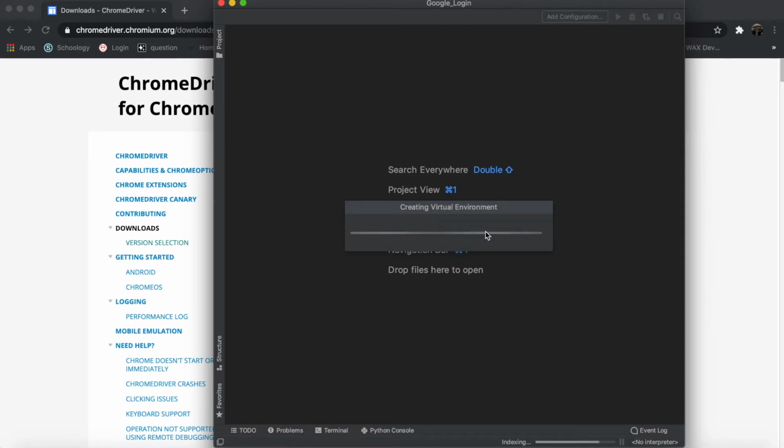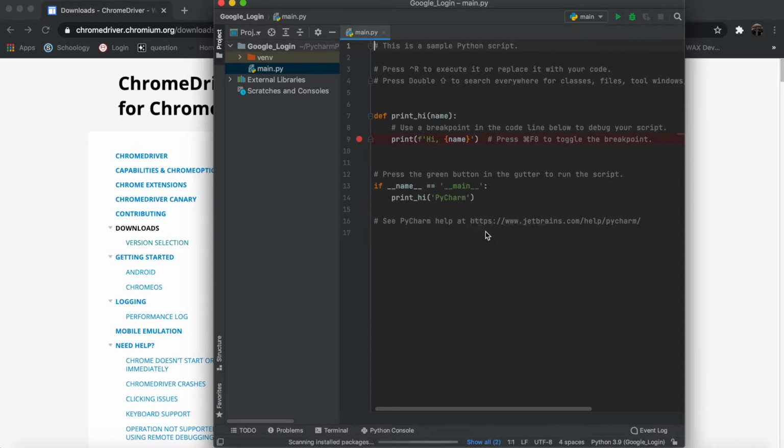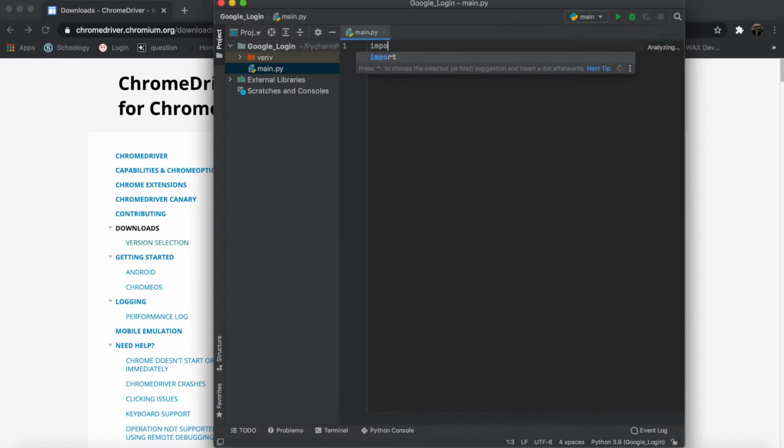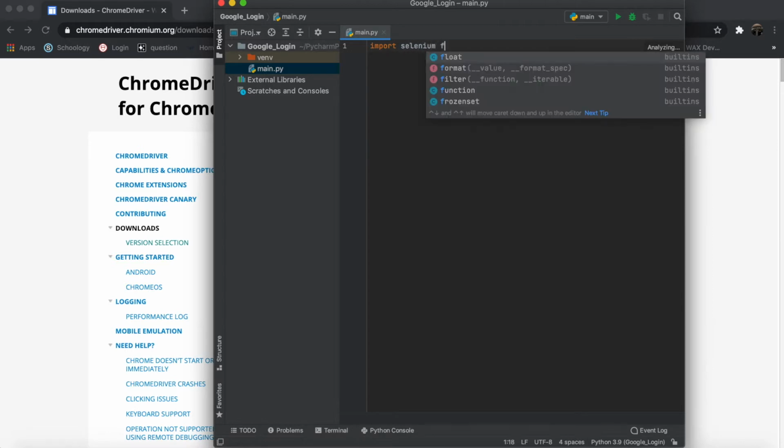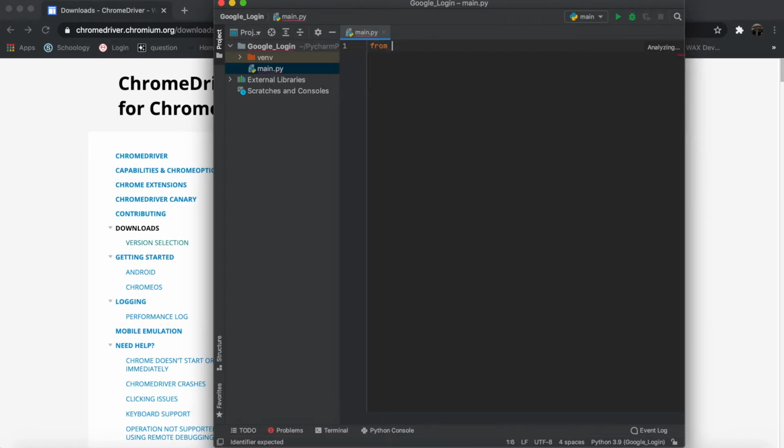And as we wait for this to open, I would just assume that you guys have some Python background knowledge as well as Selenium. But really, this is a very, very simple way to get through this and actually bypass everything. So the first thing you want to do is import Selenium, from Selenium import WebDriver. And it's not going to recognize it because you actually have to install the package. That should fix it very quickly.